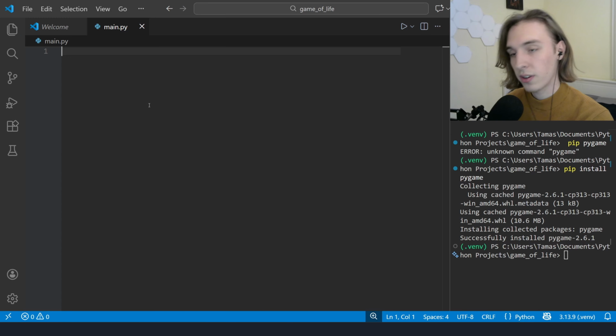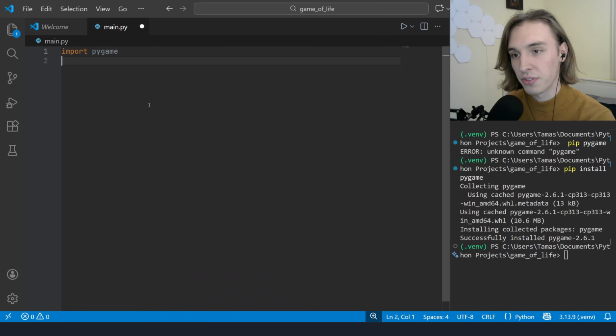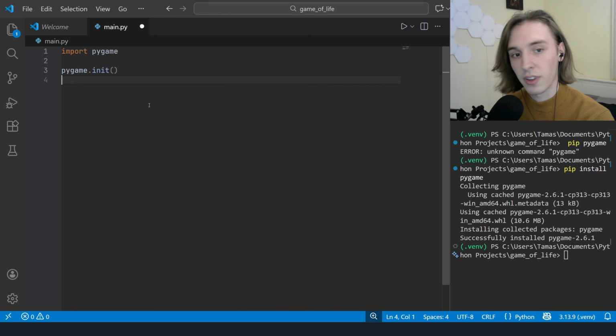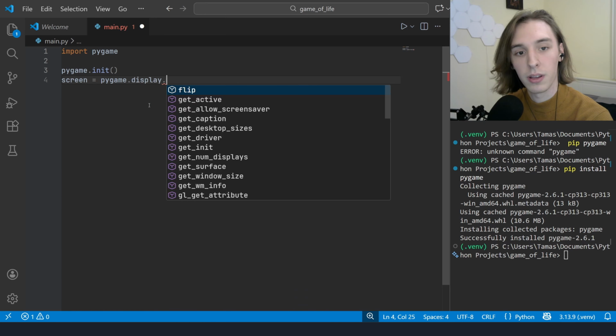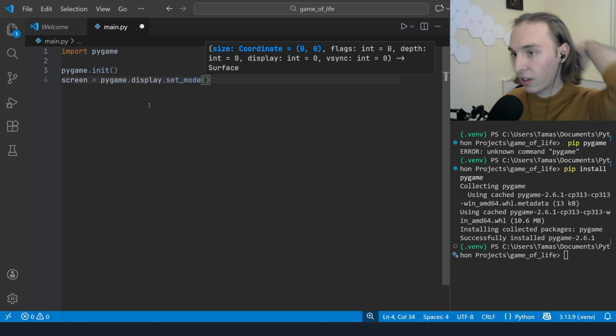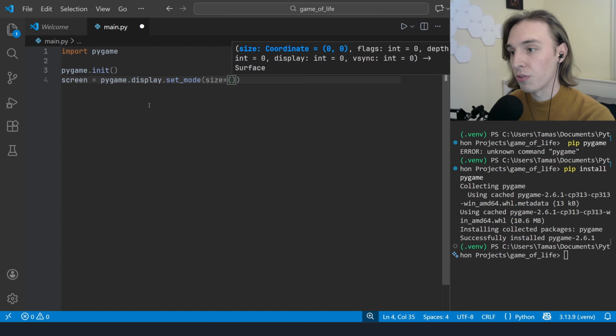For this, I have a cheat sheet here because I still can't quite remember the full setup of what we need to put in to get a basic game loop running. So we do pygame.display.set_mode, and here we need to input the dimensions of our screen.